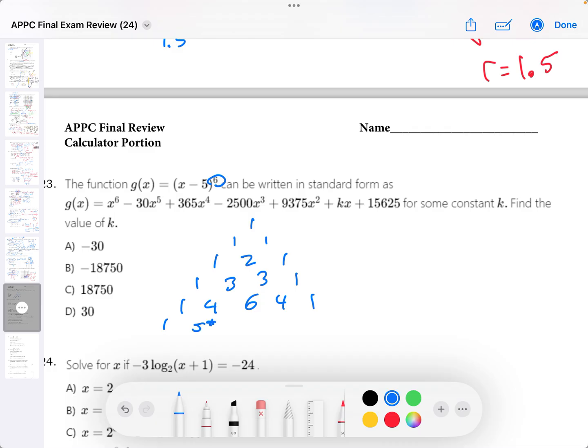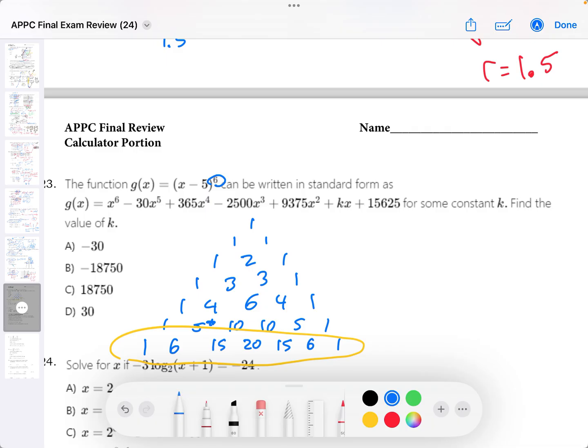Keep in mind this number here is the one I'm really looking at. So I go 1, so now I'm on the right row just in time as I ran out of space. And this will be my row that matters, the bottom row that I just came up with. That will tell me my coefficients that I'm working with.